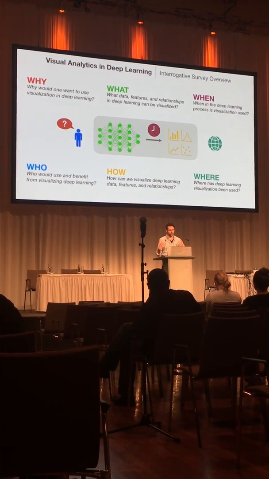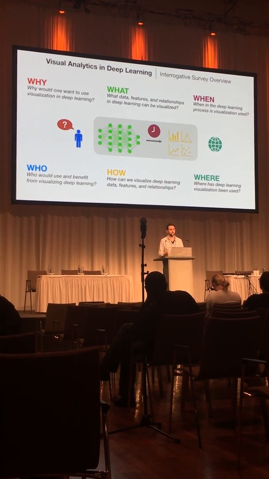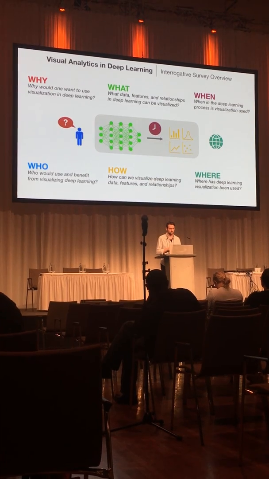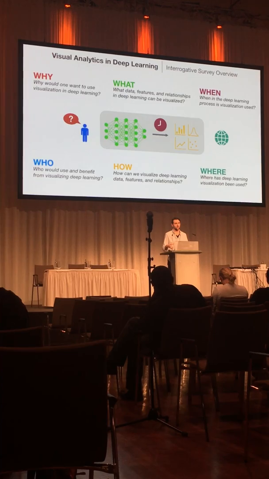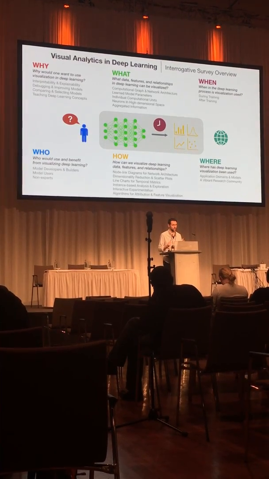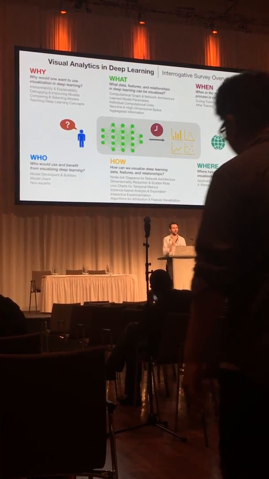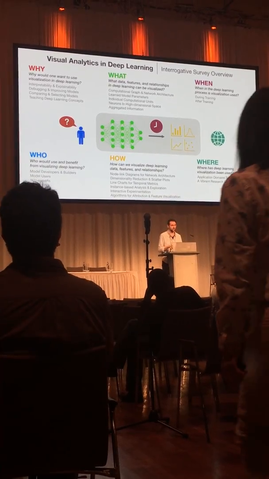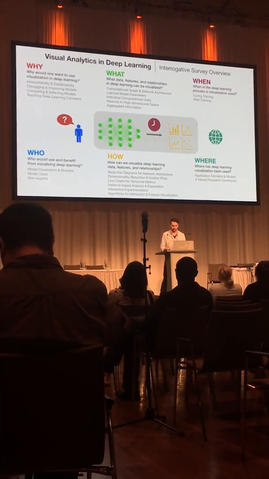So using all these questions, we did a multi-domain survey. We did a bottom-up approach where we gathered all the visual analytics systems. We took their interfaces, their interactions, the contributions from their papers, and all their design methodologies, and we grouped them into a bunch of different categories that I've listed here. Now, we're not going to talk about all these today, but if you go to the paper, we do have some discussion about each one of them. It's also important to note that this list is not exhaustive, but rather just presents what we see in the literature today. So there could be things that come up in the future that are not currently on this list.